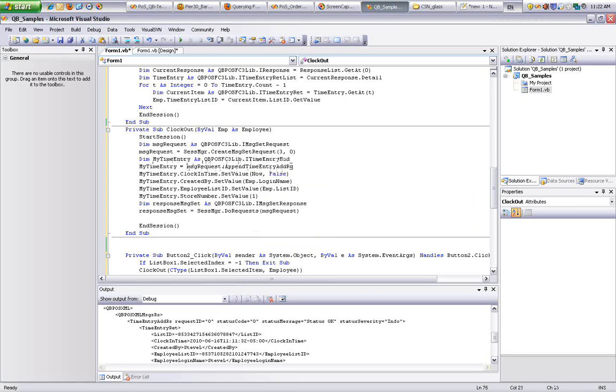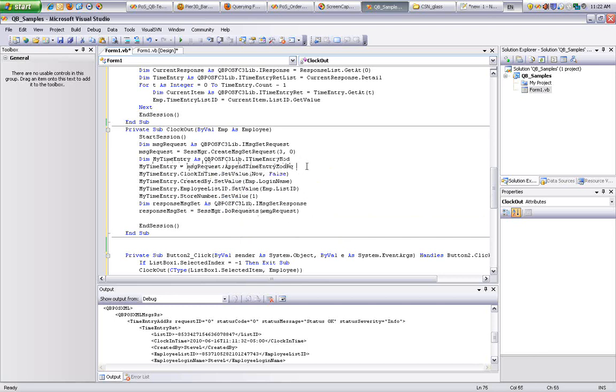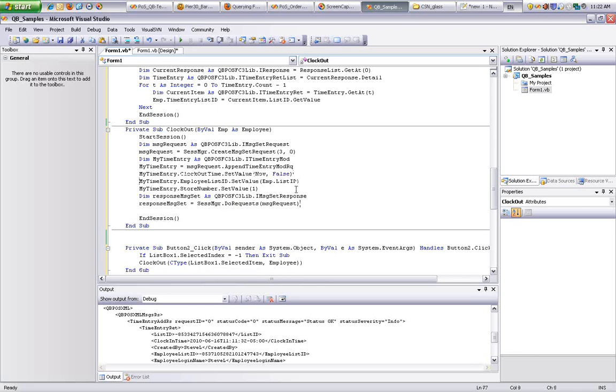We're going down here. We're going to append. This is add. This is not an add. The mod request now. That's a time entry mod request. Okay. And now in here, the one we want is out now. Okay, that's it. This information is already in there, so we don't need to put that in again. This information we don't need in there.